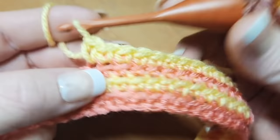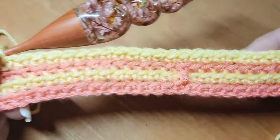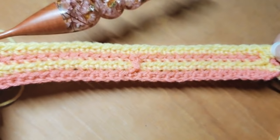So that ends our repeat for row number 4. So let's recap what we've done. Row 4's repeat began by doing 1 double crochet, and then we end the repeat by working 27 single crochets. So you'll start back over with that double crochet and keep working this exact set of stitches over and over all the way down your row.